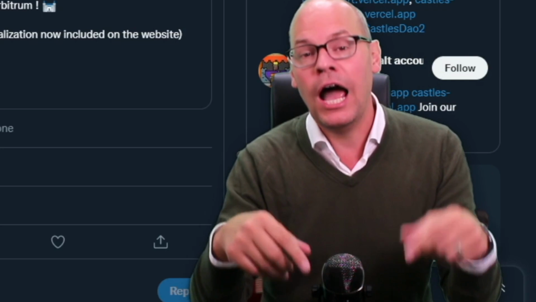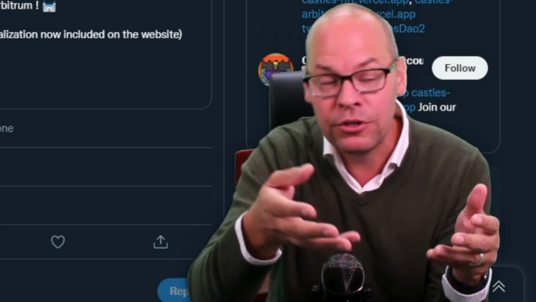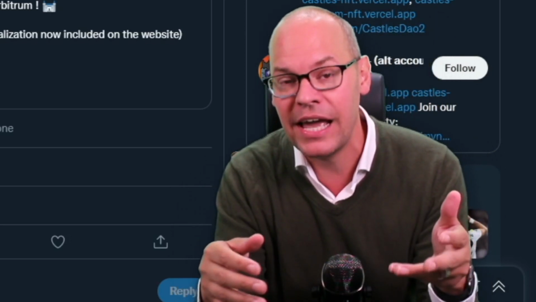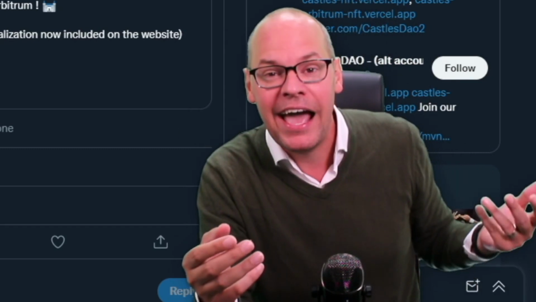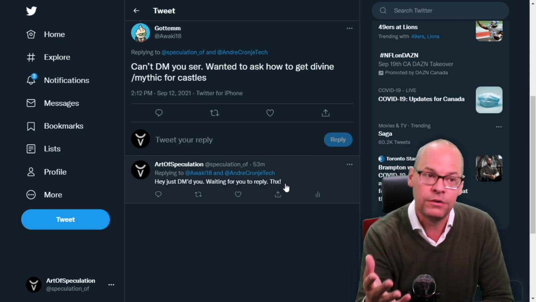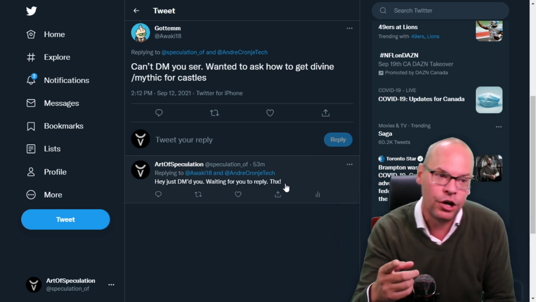So in this video, I'm going to show you how to go into the smart contract, find these variables and the thresholds that matter, and then we're going to look at a couple of castles and see how they would score, and eventually buy one to see how we do. So that's what we're going to do. And by the way, this video is a direct response video. Gotham, thank you very much for reaching out and messaging me on Twitter.